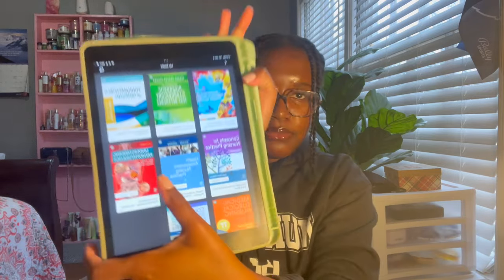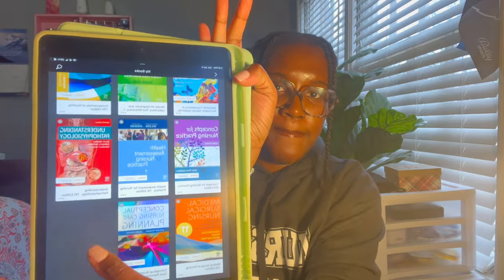I also did get six binders — one inch. I'm going to be at school all day, like from eight to five most days, so what if my iPad dies? I have a charger but I might not be sitting by a plug, so I always bring binders with me as well. At my school we do eBooks, which I feel like is very good because who wants to be carrying six big books around with them all day? That's bad for the back. So here are all of my books in this app.